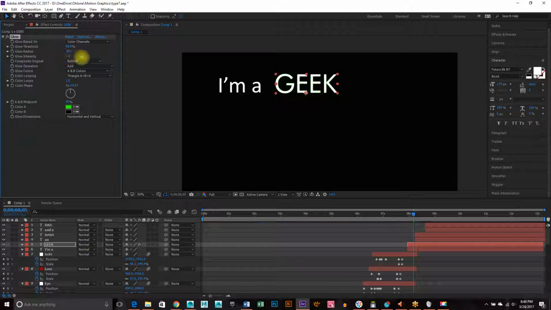Let's give it a bigger intensity, and maybe spread that glow out a little bit, like that. And we're using what we'll call a Borg green. If you're a geek, you know exactly what the reference is.